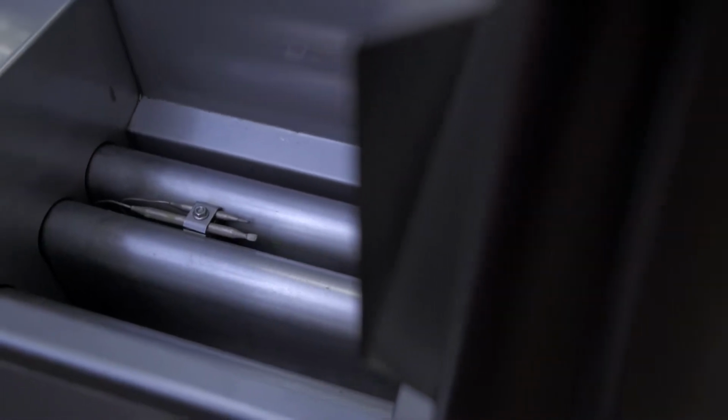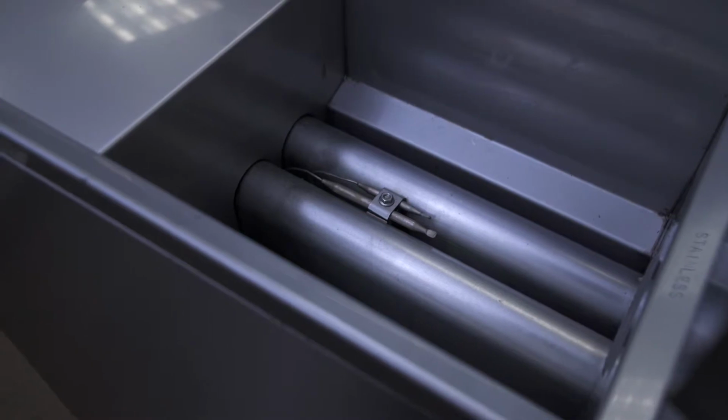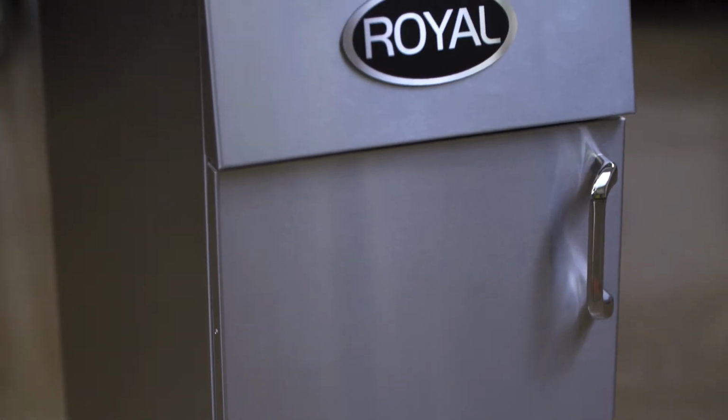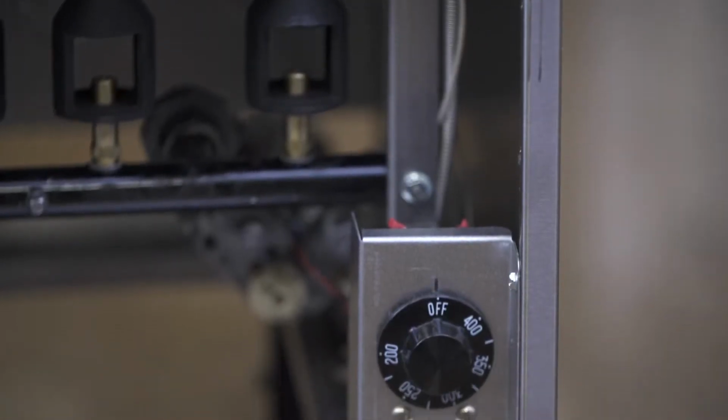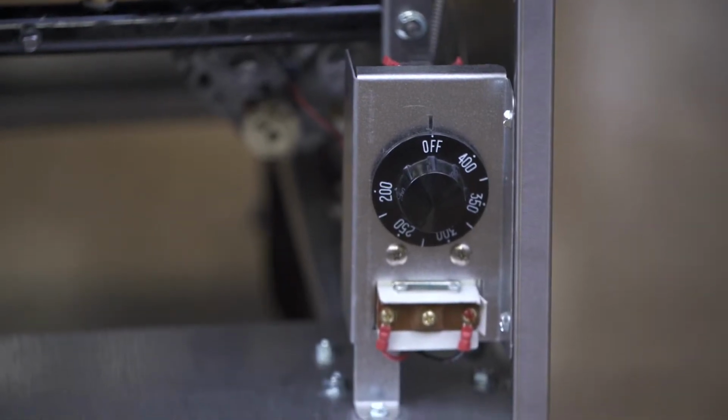The REEF has a fully insulated tank which reduces the number of times the fryer cycles on and off, thus alleviating the thermal stress on the fryer tank. The REEF comes standard with all stainless steel front and sides. The thermostat and high limit switch are located up front for easy access if service is ever needed.